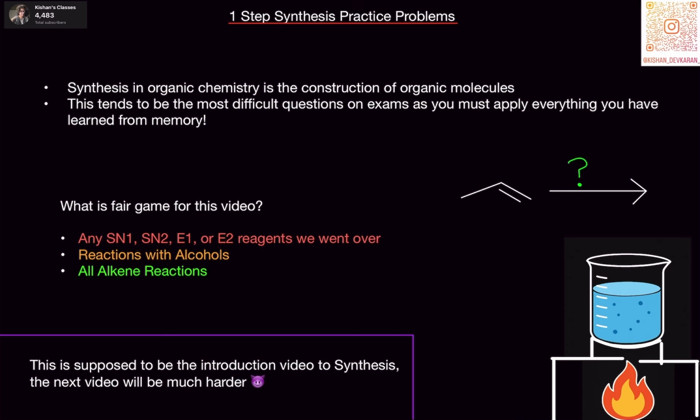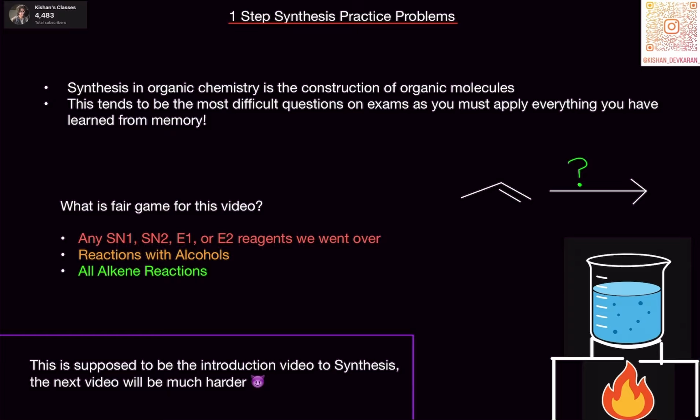Now, what is the difference between this video and the practice problems I do in my other videos when I go over a certain reaction? The biggest difference is uncertainty. I am not telling you what reactions you're going to be doing. For example, if we pull up the anti-dihydroxylation video I made and you go to the practice problems, you already know you're going to be doing an anti-dihydroxylation. If you do oxymercuration-demercuration, and you look at those practice problems there, you already know you're going to be doing oxymercuration-demercuration. But in this video, I'm not telling you which we're going to be doing. It's uncertainty, exactly what we're going to be seeing on an exam.